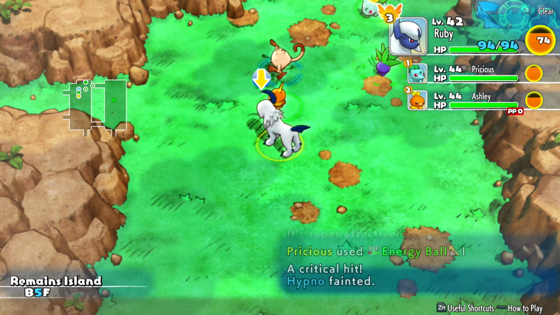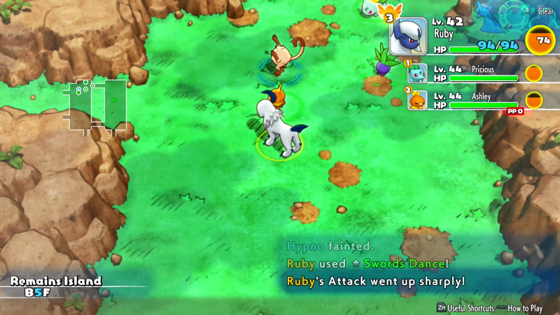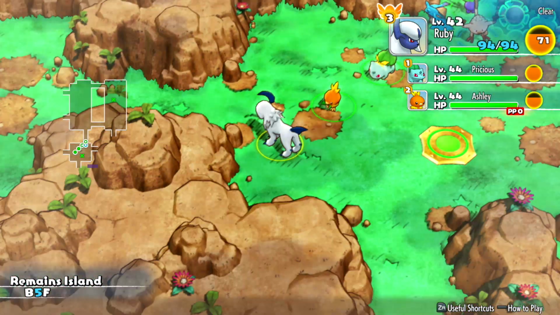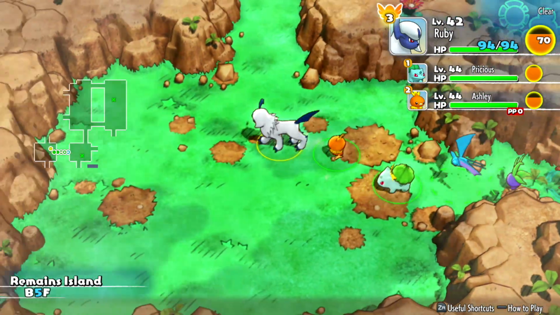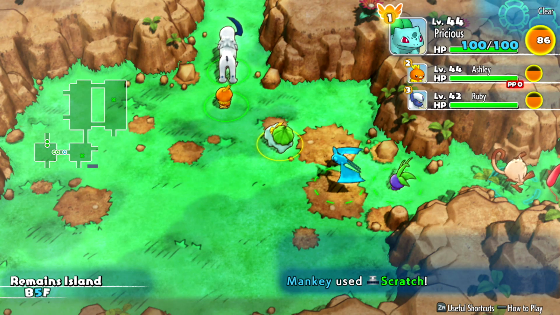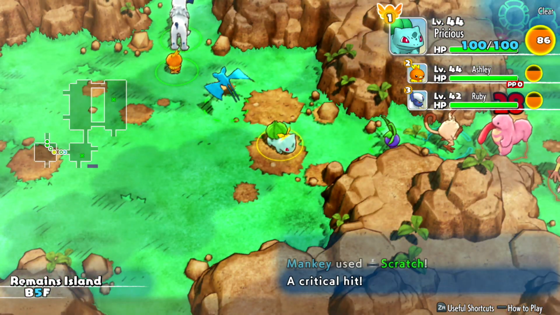What I'm going to do here is just negate that Baby Doll Eyes. Seems like Baby Doll Eyes would be a pretty weak move in this game, since its main draw in the main series is its increased priority. But Growl is an AoE, and maybe there's something about Baby Doll Eyes that I'm missing.